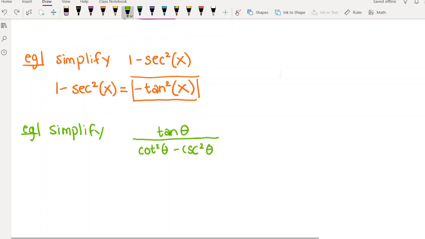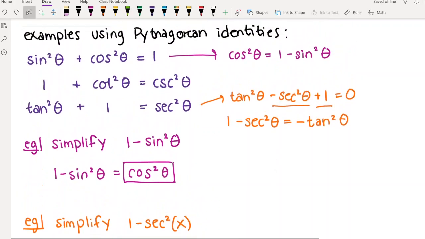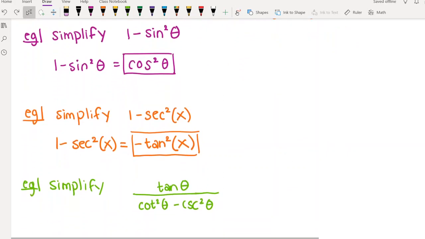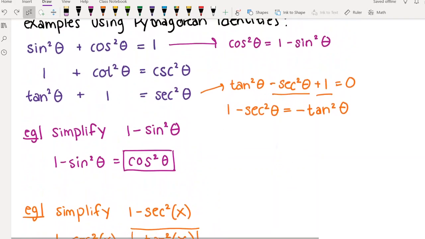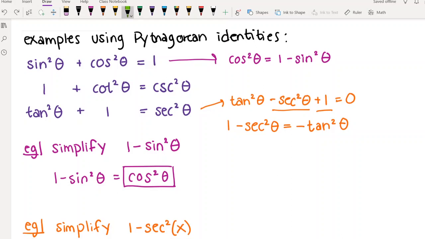So going back to these ones, sorry to keep scrolling, we're looking for cotangent squared minus cosecant squared. And that's going to be like the one that we just did, right? Because we would need to subtract cosecant squared from both sides and then also subtract 1 from both sides. If we were to do that, we would get cotangent squared of theta minus cosecant squared of theta is equal to negative 1, because we're subtracting cosecant squared from that side, but we're also subtracting 1 from this side. And so they're both going to end up negative.